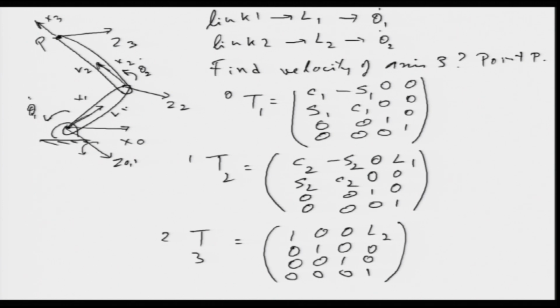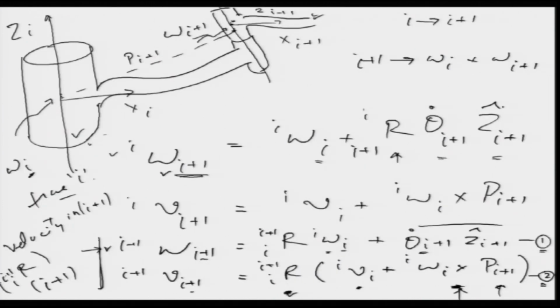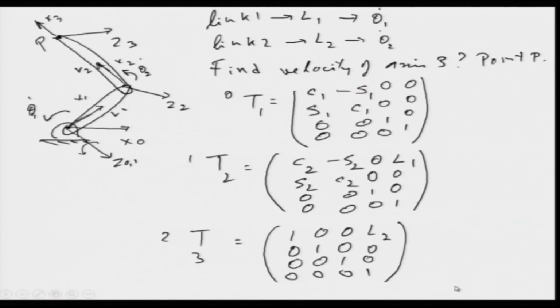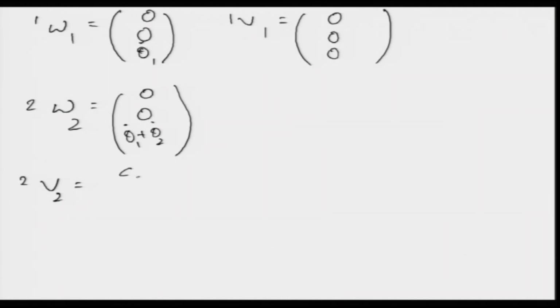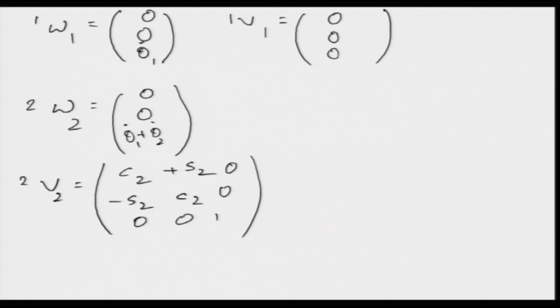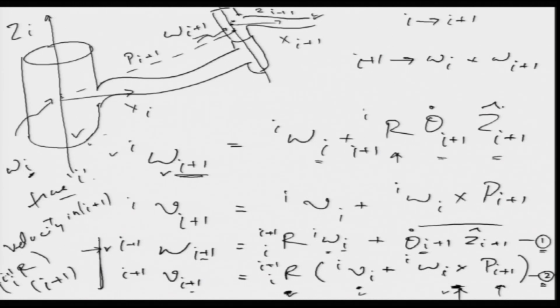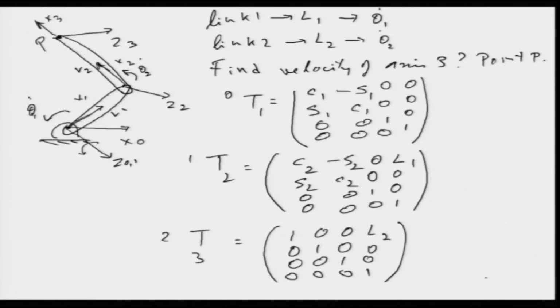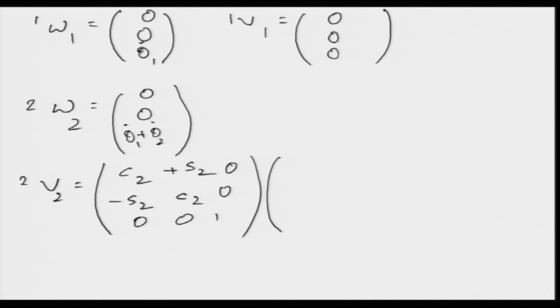So, there is an angle between them also. So, we are going to use a rotation matrix. So, we will use the inverse of the rotation matrix here. We are going to see the velocity of the previous link plus this is because of the rotational velocity. So, let us look at what will happen. This will be C 2, S 2, 0, minus S 2, C 2, 0, 0, 0, 1, times 0 0, and what is this component? Omega I cross pi. So, omega I cross pi is essentially 0 0 0 L 1 theta 1 dot and this is 0. Okay. So, let us go back and look at this again.